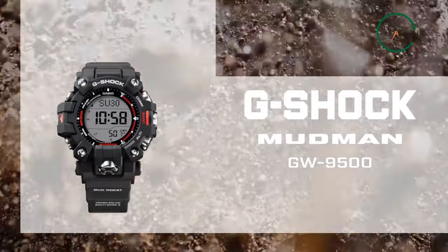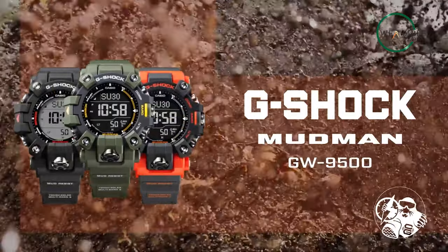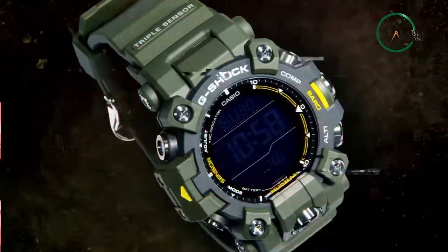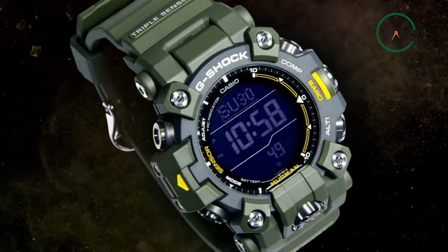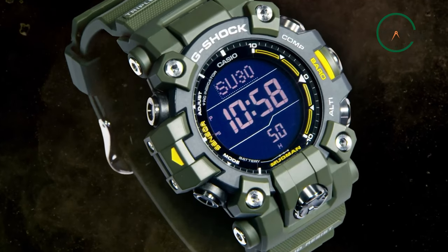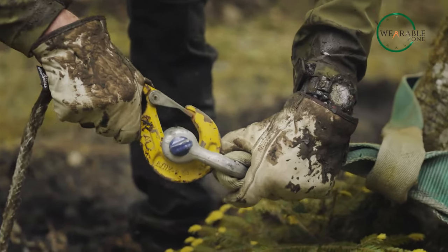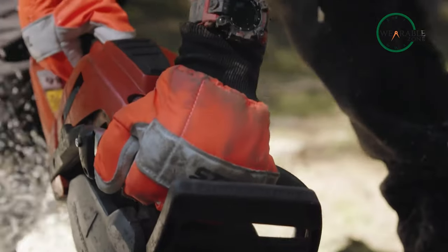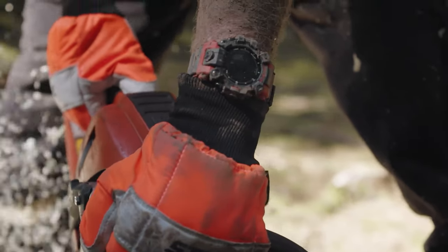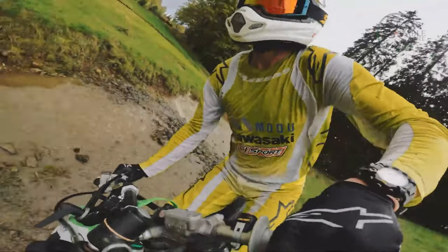Upon arrival, you can get the Mudman in three colors: Rescue Orange, Military Green, and of course Tactical Black. The most apparent new feature of the 2023 Mudman comes in the form of an all-new carbon integrated chalk-proof build, which gives a secondary layer of protection over the already rugged construction of G-Shock watches, allowing them to survive the most extreme conditions and environments — meaning complete immunity from sand, grit, dirt, and of course mud.